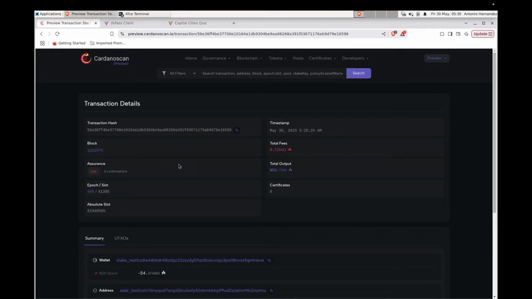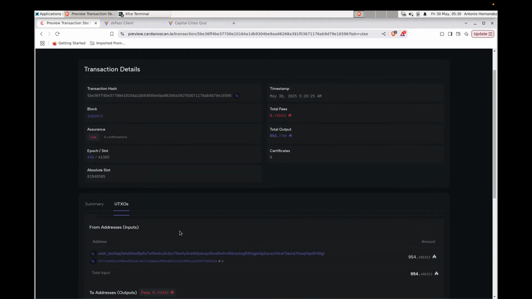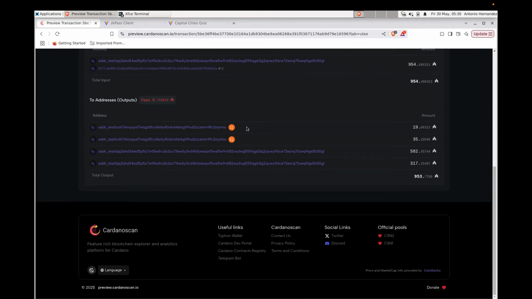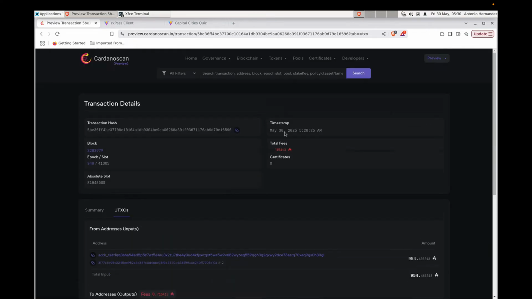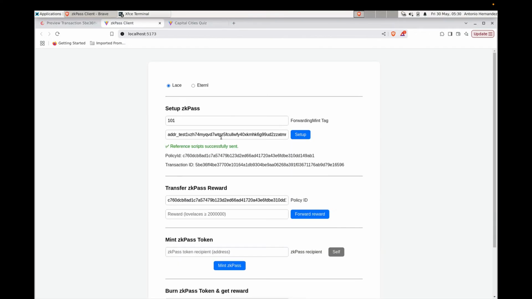And here it is. We can check that we have both scripts here attached to this address. This is the zkpass minting script, and this is the forwarding mint validator. Okay, so that finishes the setup.